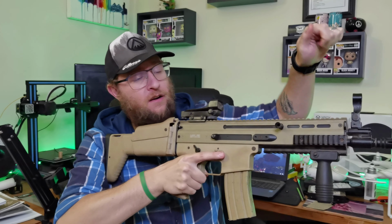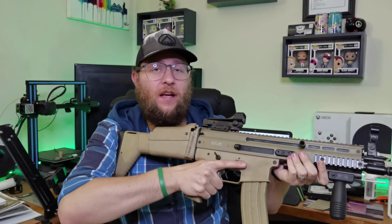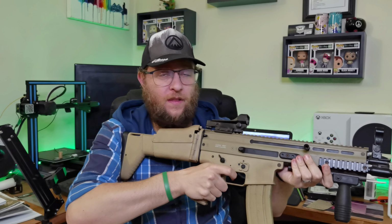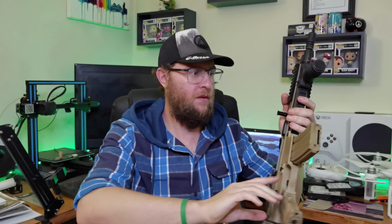So quite simply, that's it, rack and back on target, and we can carry on firing. If we then have another click or whatever, I would recommend doing a little bit of a further inspection. It doesn't help to sit and rack forever if rounds aren't feeding.